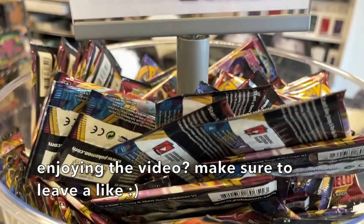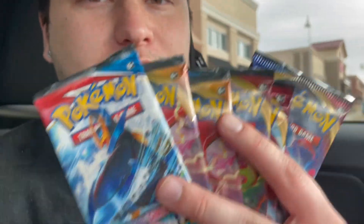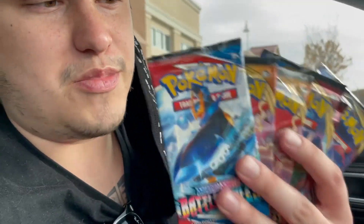Alright guys, we have made our first purchase of the day. It wasn't really what we were looking for. I wasn't really feeling the packs in there. Obviously they had a Shining Fates box, which I would love, but that was $150. They also had a booster deck — one of those packs that comes with tons of booster packs — but that was also $150. Six packs, but they're all two for nine. So stay tuned, we're gonna be opening those. We're gonna go ahead and head to the next store.